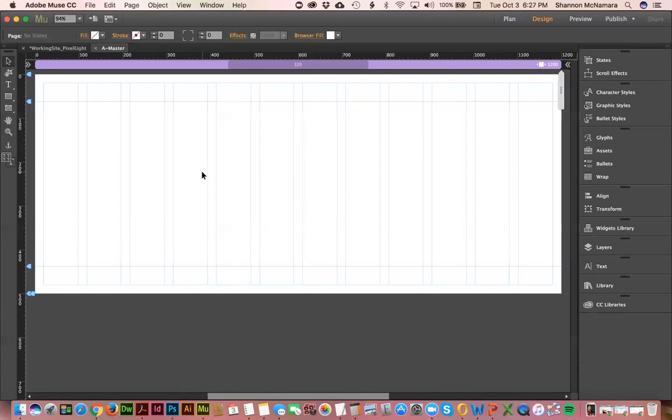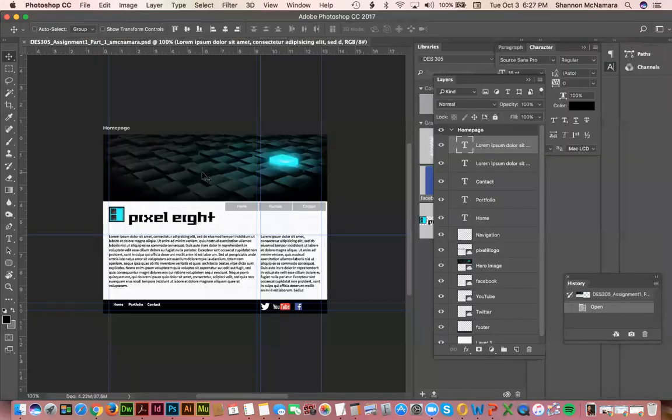Your hero image is usually your first image in your body area. This is kind of just like a header image. I guess some people might call it a hero image because it is a big image, but most people place the hero image and hero text in their body. I just happen to have a big image that's going to run at the top of my web page.